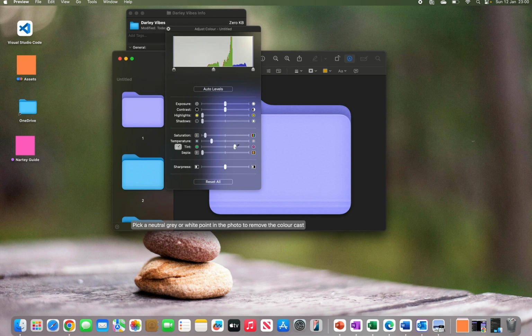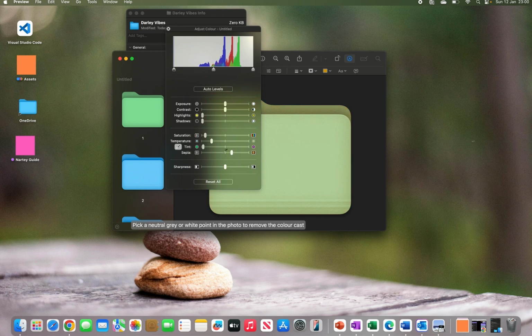Then you do same for the tint. Okay. So you have this nice look and feel. Then from there, you can go ahead and do same for sepia to get this color.